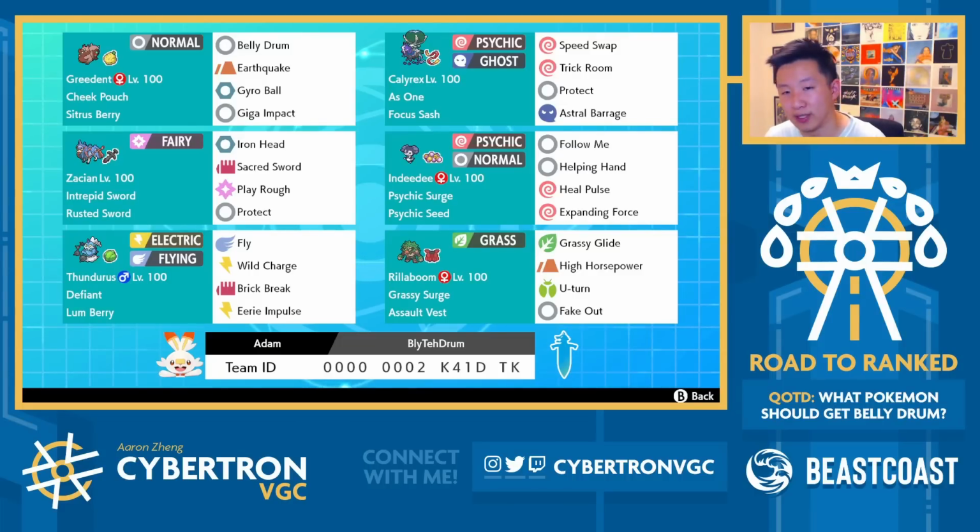The first is reversing opposing Trick Rooms, and the second is actually setting it up so that Greedent can sweep under Trick Room. You don't necessarily always need Speed Swap, and I like that this team has Trick Room because it gives you more flexibility against the hyper offense, really speedy duos like the Alecki Calyrex stuff that I was talking about earlier. And finally, you've got Lumberry Defiant Eerie Impulse Thunderous, which is pretty cool.